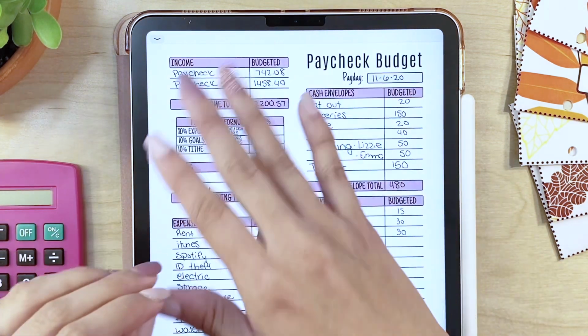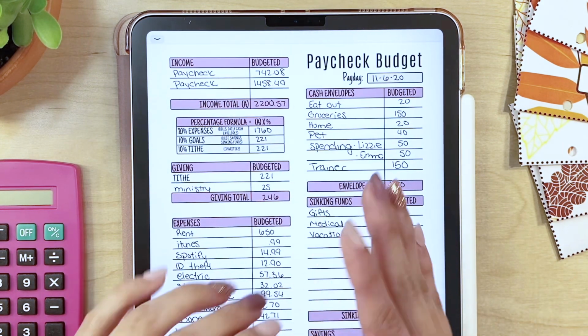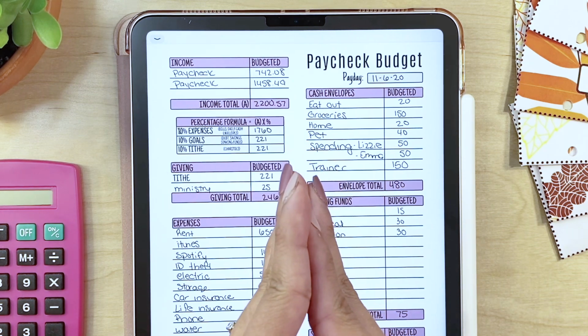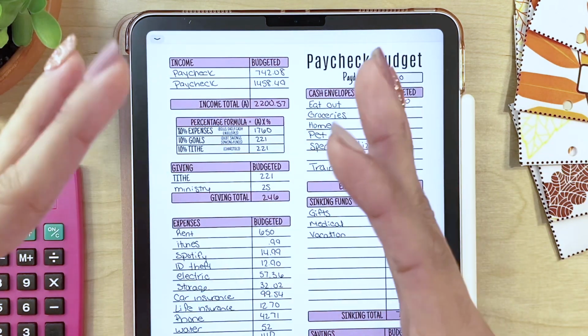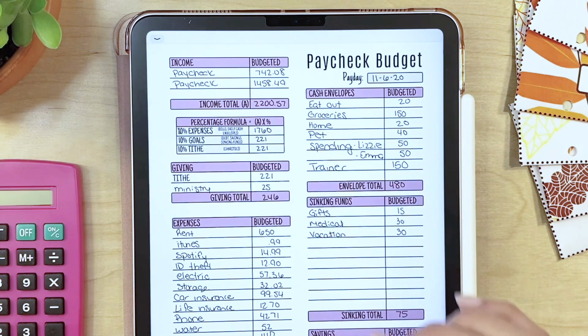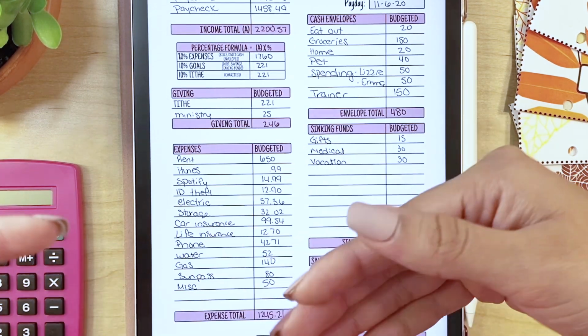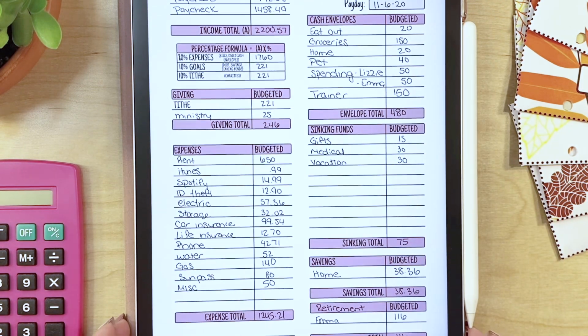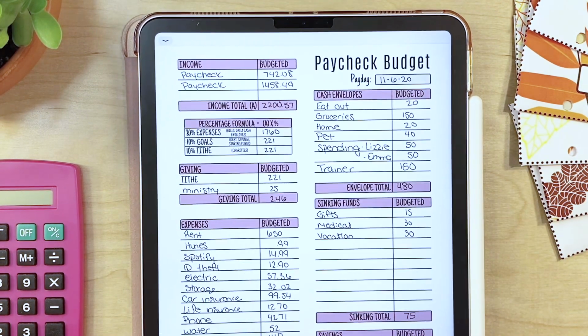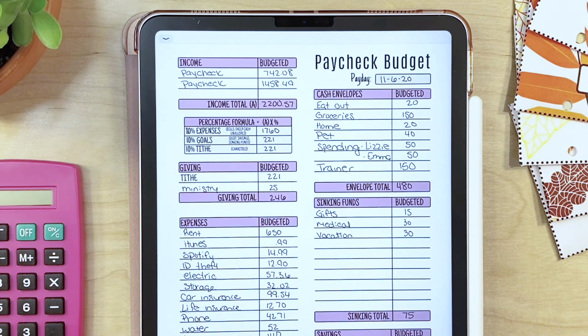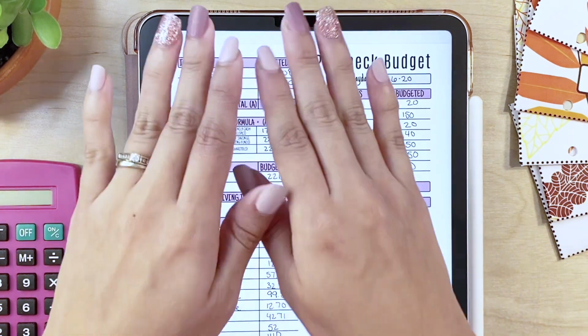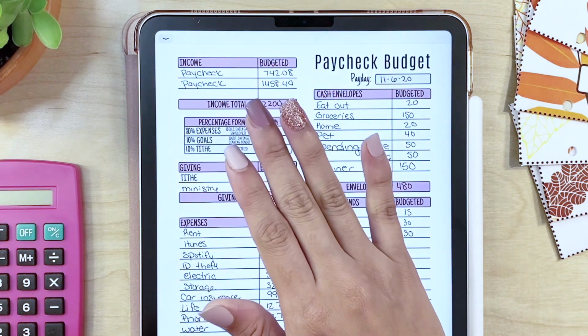I don't want to include it in this breakdown of the budget because I want to do something like what the budget mom does, creating a checking account cushion, and I do have this miscellaneous category that's, I guess, considered that, but the balance that's remaining in my bank account currently, I just want to keep it in there and see if it can grow. So that's why I'm not including that on this paycheck budget.